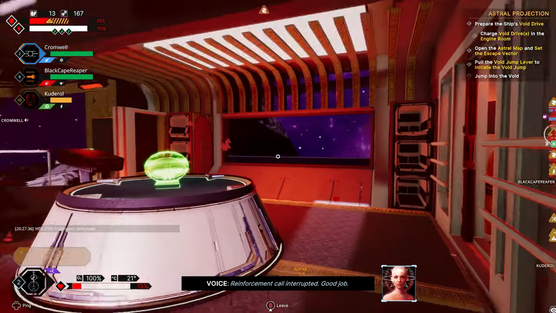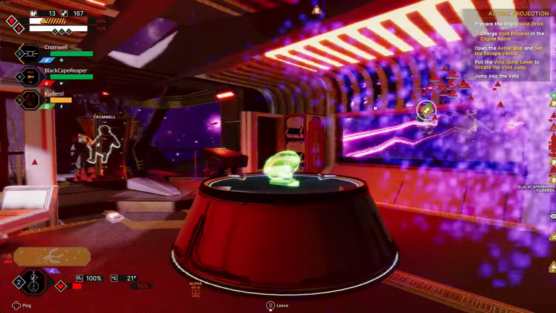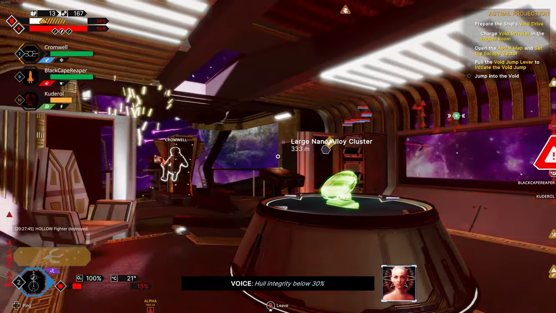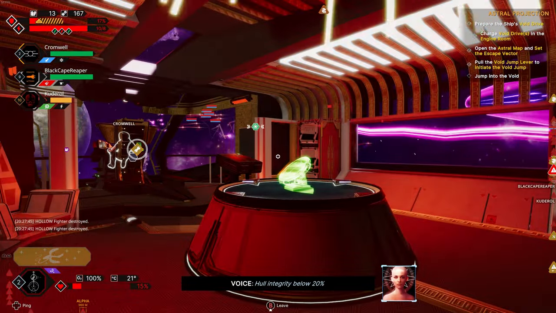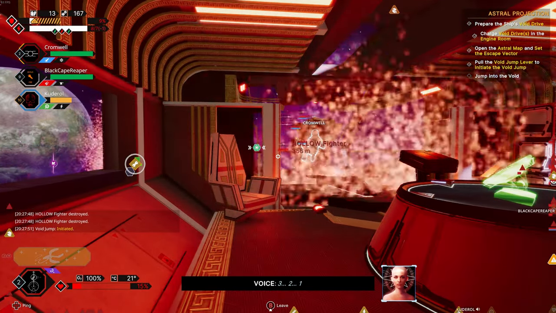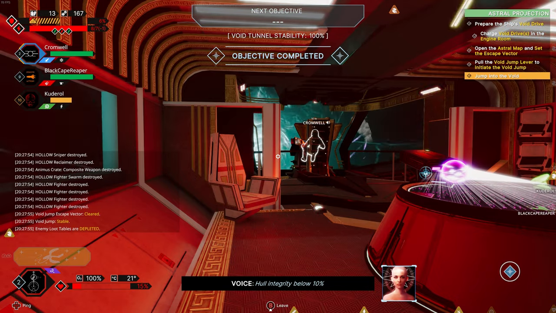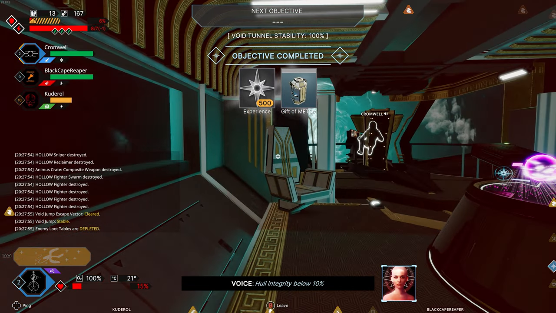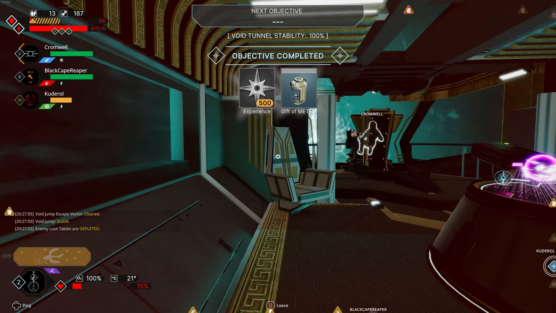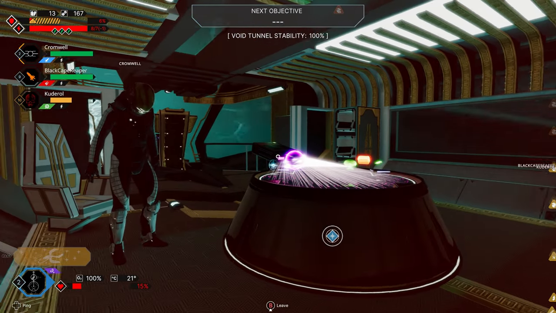Reinforcement call. Try it. It's gonna turn around. Oh fuck. Oh shit. Go! Hit it! Hit it! Come on! Oh my god! Hull integrity below 10%. Nice.